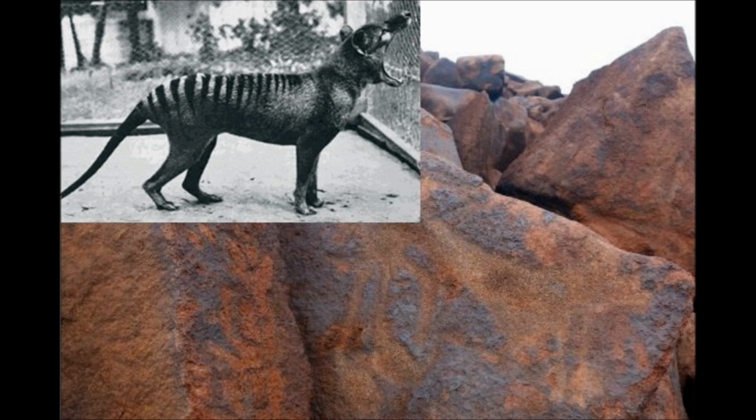On top of that is an animal that is probably a thylacine, but it is unfinished. The tail is not as completely hammered out of the rock as the rest of the body, but it's a solid form. So a Tasmanian tiger here on the mainland, at the opposite end of the country to Tasmania. That's right, it's exactly the case. But not only do we get thylacines, there's the Tasmanian devil as well we see in the art here, along with what are known as megafauna, so extinct giant marsupials you see in the art.